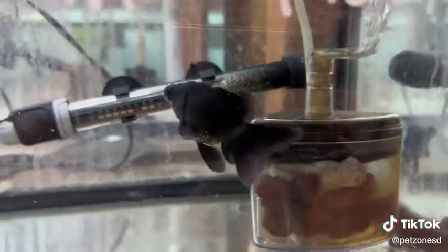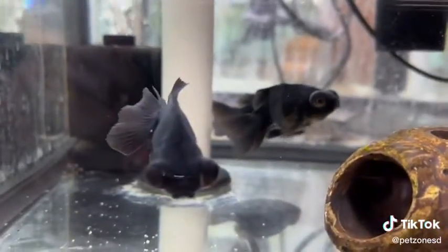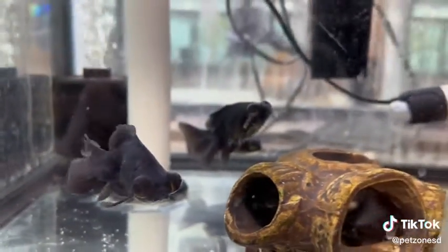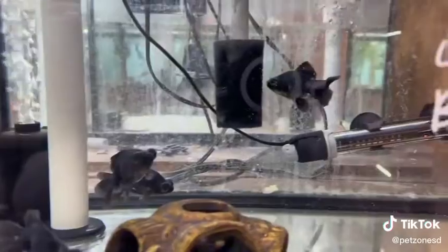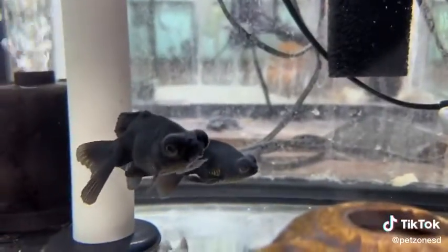The Telescope Eye Black Moor Goldfish is a very unique looking fish indeed. These have jet black bodies with a little bit of a cream shiny undertone, and these ones are really nice. They get to a large size and do well in ponds, as colder water fish that can be kept yearly in these ponds as well.